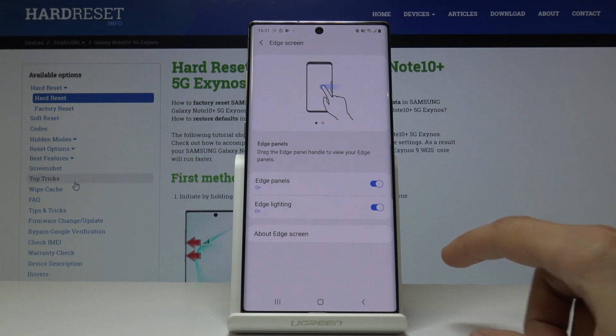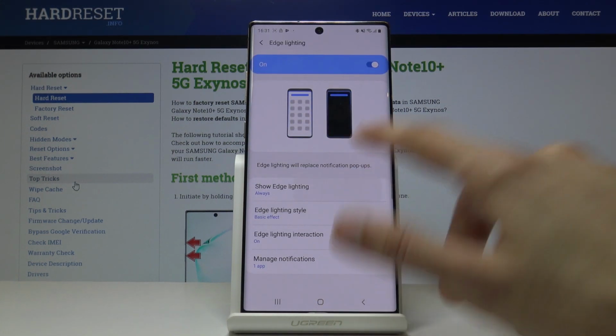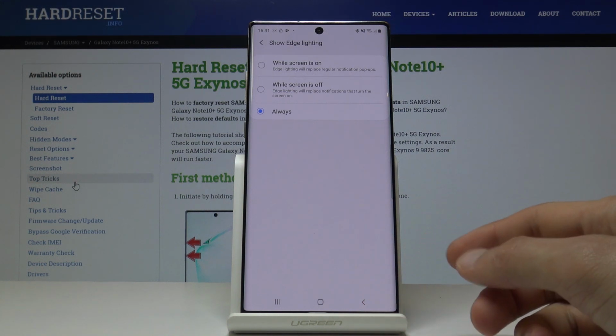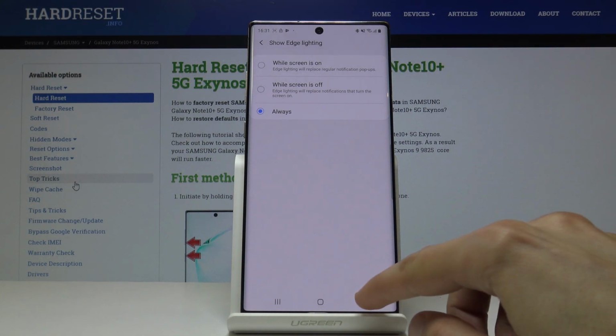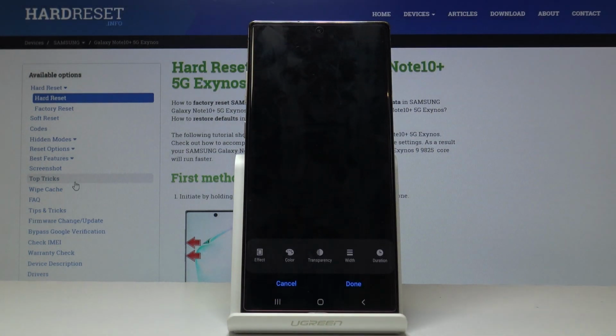Make sure that edge lighting is enabled, then you can tap on it right here and show edge lighting always while screen is off, you can choose how you want it to work. You can also choose edge lighting style, which basically is how it looks. Now it's barely visible right now.